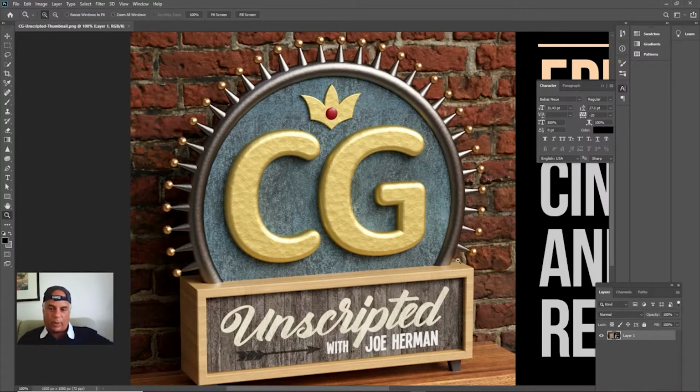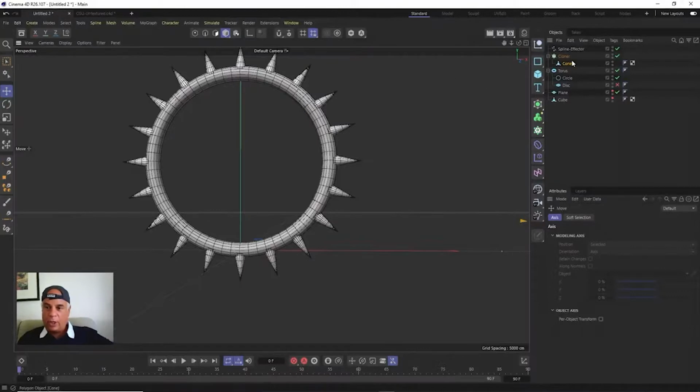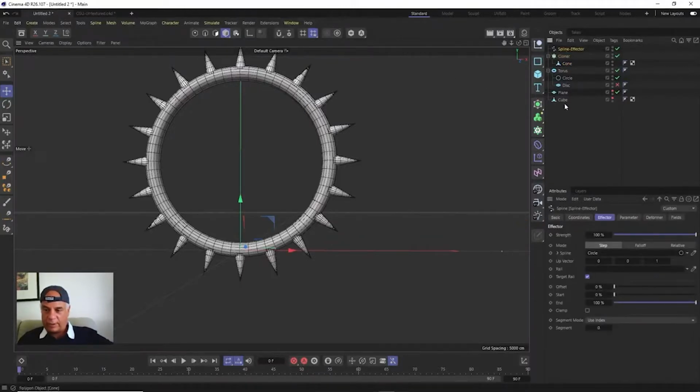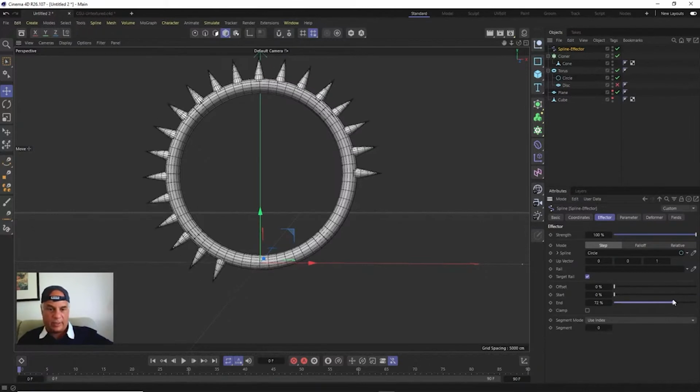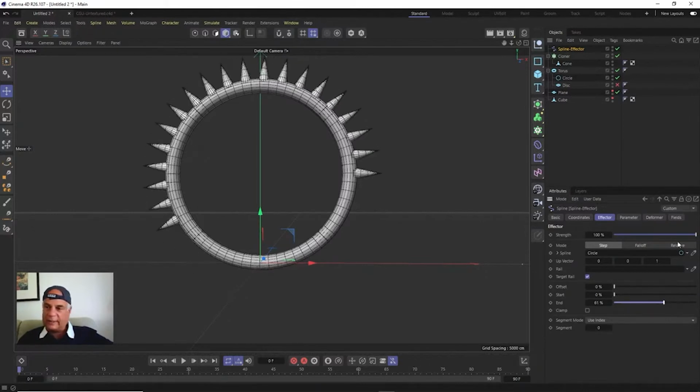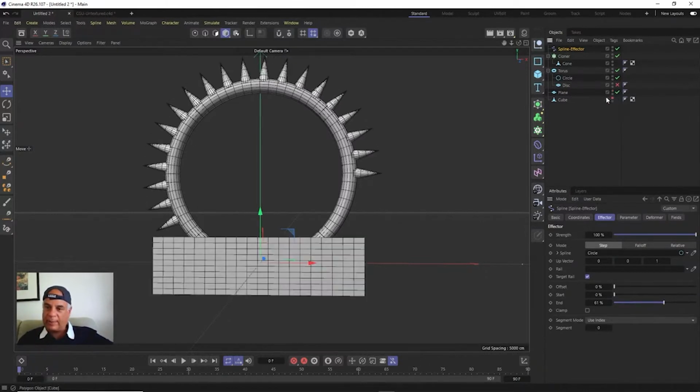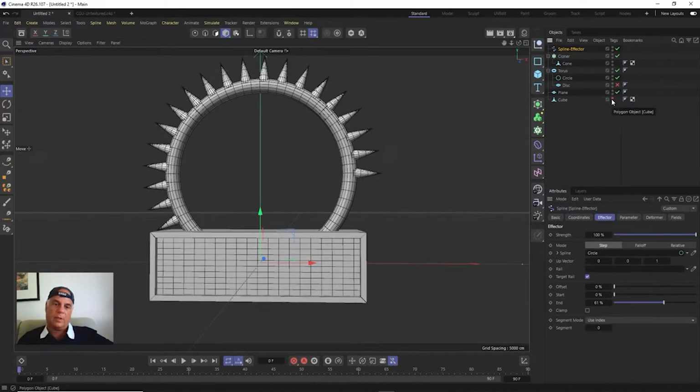It doesn't keep going, otherwise you would see one sort of protruding into the box. So you can control that with the spline effector. You could change the ending. So let's actually bring the cube and the plane back. Like that.